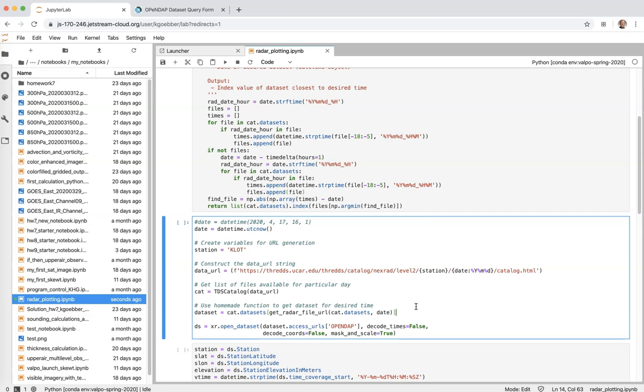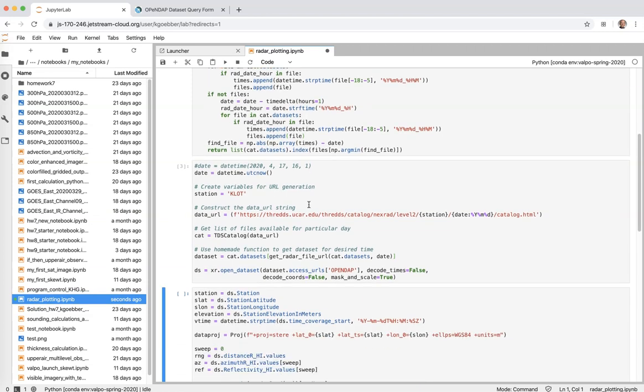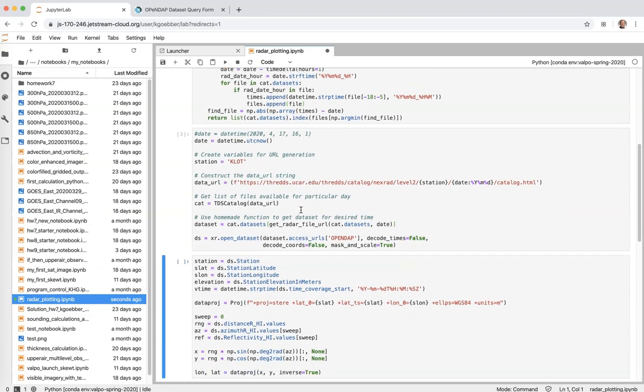So let's go ahead and run this file, and hopefully we'll get a current data file, and so we see that it ran and it did finish. So we now do have access to a data file. We don't know exactly which time yet, but it is now saved in our object variable here, ds.